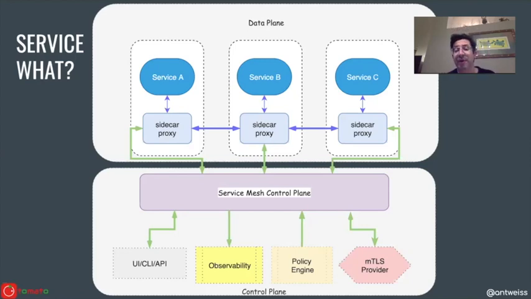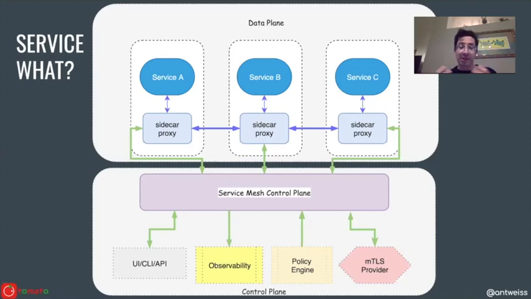Service mesh control plane is the brain of the mesh. It allows us centralized control of the mesh, and it usually will consist of such components as some kind of a control interface, which would be a user interface and command line interface, or an API. And we usually will expect some components dedicated to the observability of the network traffic inside the mesh, so we can observe what happens with the traffic.